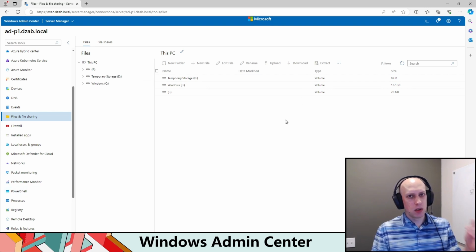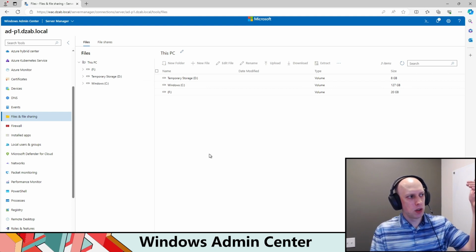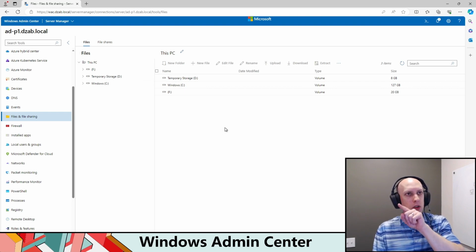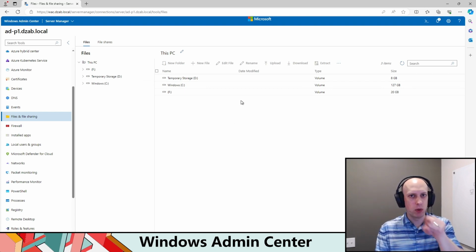It does talk about in the documentation for Windows Admin Center, there are some instances where this console will use CredSSP. The example they gave was if you are managing one server, like I'm managing ADP1 already. I'm connected from my management server, management P1, to ADP1. And it says if you are managing a server and you're connecting from that server to another server, so let's say I'm managing ADP1, connecting back to P1, which is my other lab VM that's running right here, in that instance, we're doing a connection of a connection. It will use CredSSP if you're doing, I think, SMB traffic to initiate that connection.